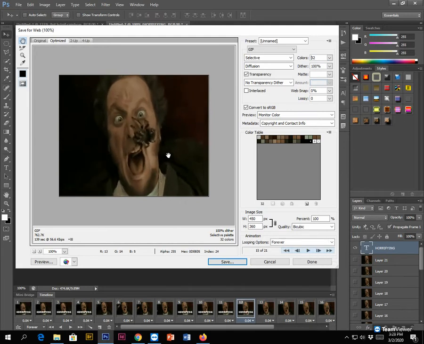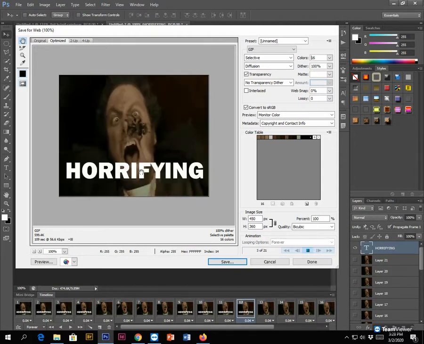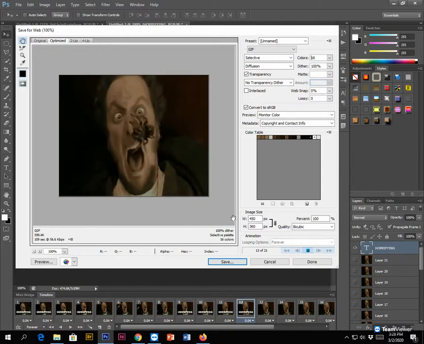GIFs are not known for their high resolution and awesome quality. It's more the factor of it being funny. What's 16 look like? Now 16, it's really starting to get kind of a duotone look to it here. It still works, and we're under 600K, but I'm going to put it back up to 32.